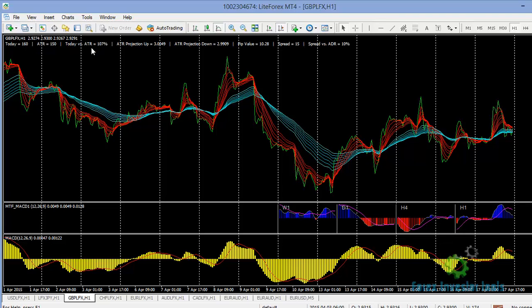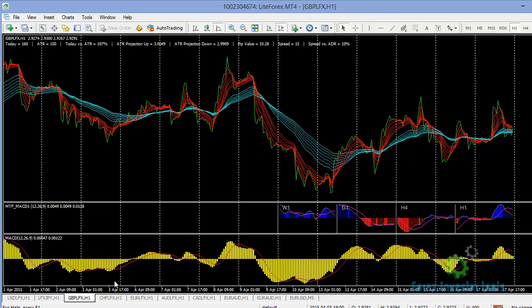Now, the way I would like to use it is that if I get a signal or an alert on the currency power meter and I want to trade that currency pair, then I will look at the ATR. If the trading range percent has already gone too far, so typically, let's say if it has crossed 60%, then I may not really trade that currency pair. But if I get a signal and I see that the ATR is still maybe 40 or 50%, I know there's still potential for it to go further in that direction. So I'm going to be trading that currency pair.